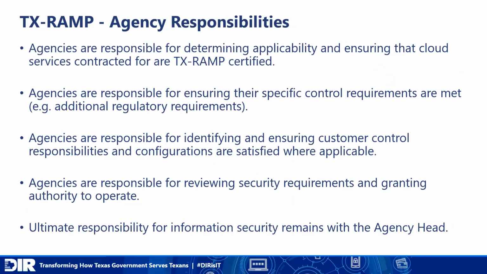So starting off from a responsibility standpoint, I want to make it clear up front that this is not intended to replace any third-party risk management approaches that agencies are currently doing. It's really there to supplement it. So if you have specific control requirements that aren't defined through this TXRAMP requirements program, such as specific regulatory requirements, in those cases, the agency still has responsibility to ensure that those requirements are being met through your contracting language and so on.